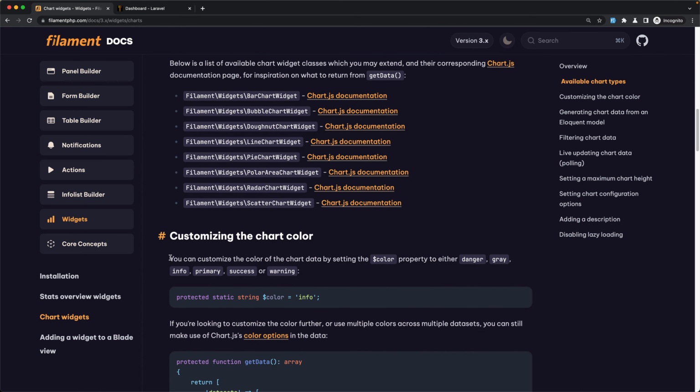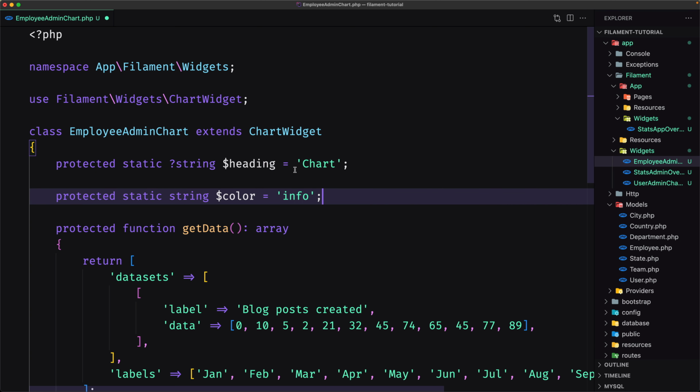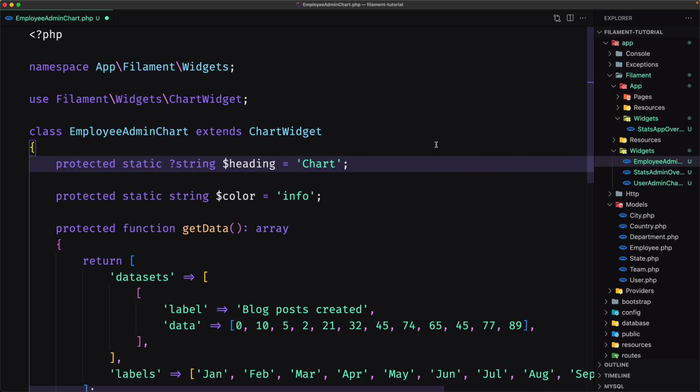So here we have, you can customize the color of the chart data by setting the $color property to what color you like. So let's copy this and paste it up here. And also I'm going to say here, not just chart, but employee chart, like this.